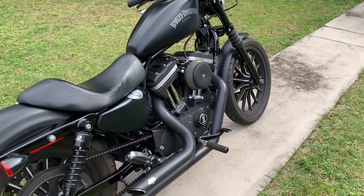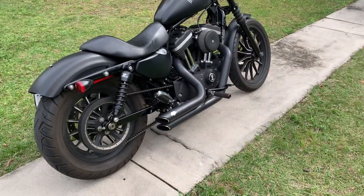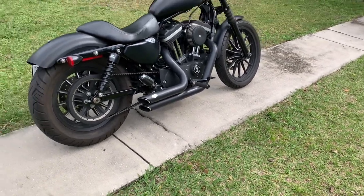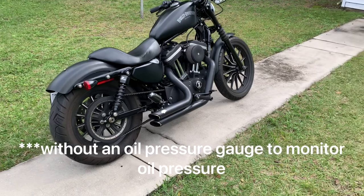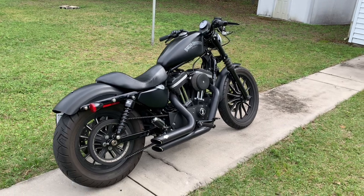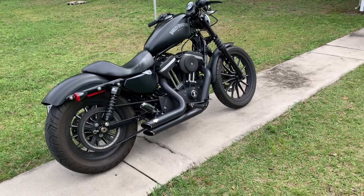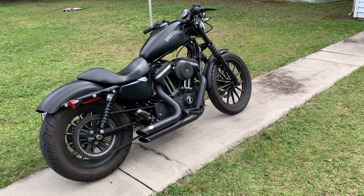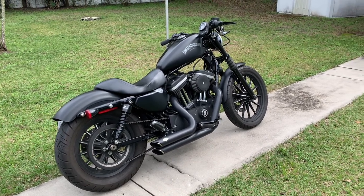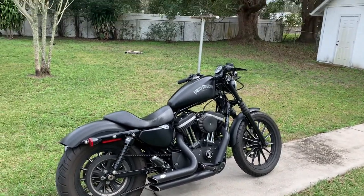Just for fun, I've had it down to about 850 RPM — I wouldn't recommend it, but it will get that low and it does sound badass. There are concerns about oil pressure, so they recommend not dropping it lower than 900 RPM. Once it's fully warmed up I can run it at 900 RPM and it sounds cool. I haven't had any battery lights or charging issues in going on two years.